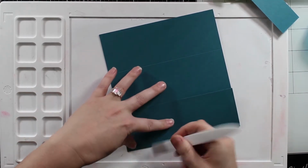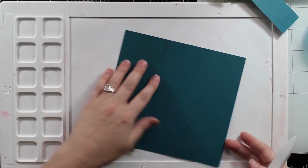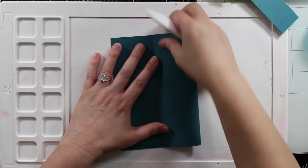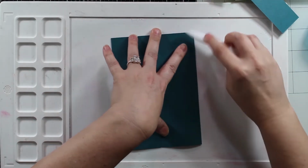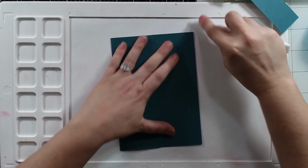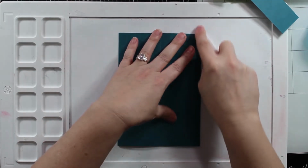Okay, so this is how I make my gatefold card. I hold my fingers at the top, and when I fold it over, I make sure that lines up so it's perfectly straight. And then I use my bone folder to crease it. Then I fold this over without creasing it, butt it up to my edges, and then from the middle center, I pull it out and I crease it. So I come in from the middle and take it down. And that way it just makes it perfectly lined up, and it's a beautiful lined up gatefold card.